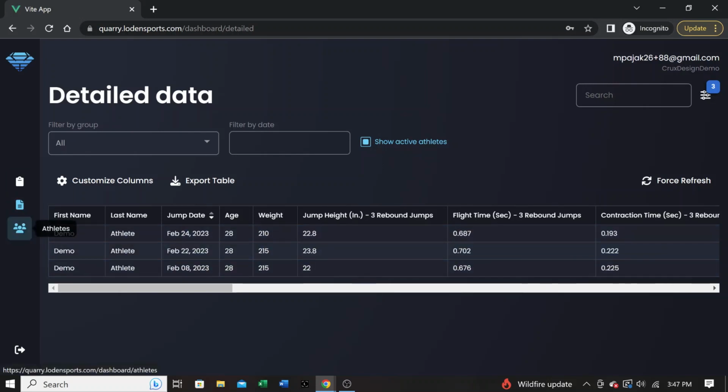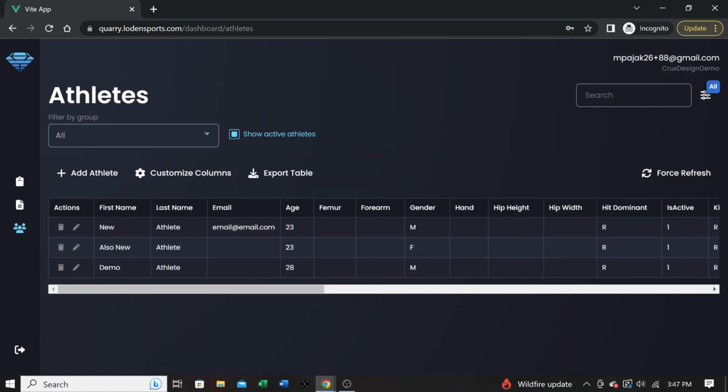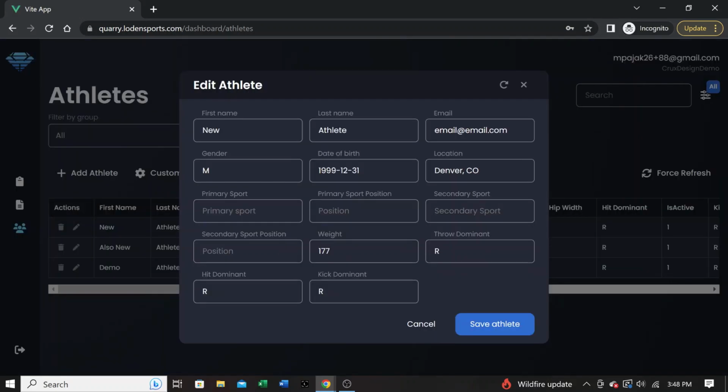Now, the last tab is going to be your athletes tab. When you click on that, it's a list of all of your athletes, and you have the ability to come in and edit your athletes. So let's change new athlete's name, and he is now Mike Athlete. And let's say we want to add a sport because he doesn't currently have a sport. We'll add baseball. We'll say he's a shortstop, and we'll say that he also plays hockey.